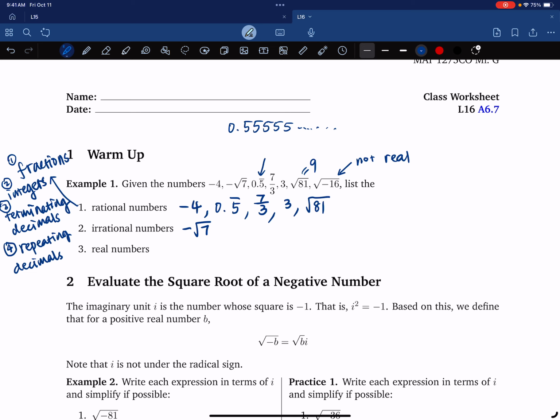And that comes to number 3, real numbers. So what are real numbers? Real numbers are numbers that you can see, you can mark, you can identify on a number line. And I would say you can find all of these numbers on a number line, except the last one. So let me copy all of the numbers.